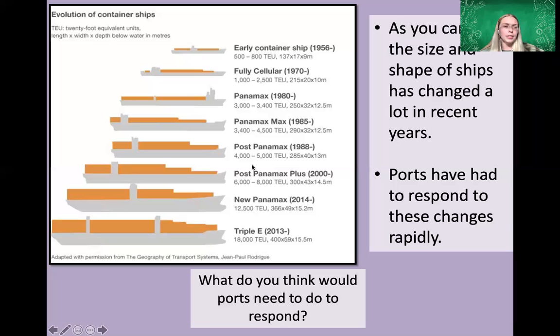If we look at the extremes here, I want to look at where there's been extreme growth in length. I would say from here to here, so the fully cellular to the Panamax ship, and you can include the dates if you'd like, have demonstrated an extreme increase, as well as the post-Panamax and the post-Panamax Plus, which have demonstrated extreme growth.